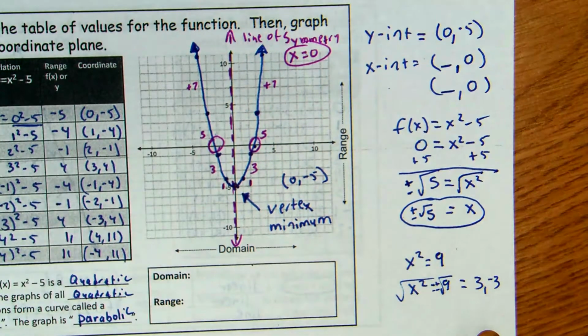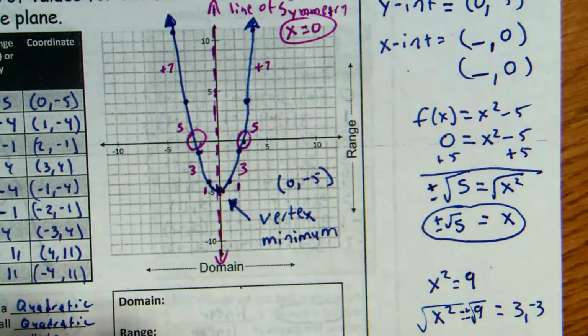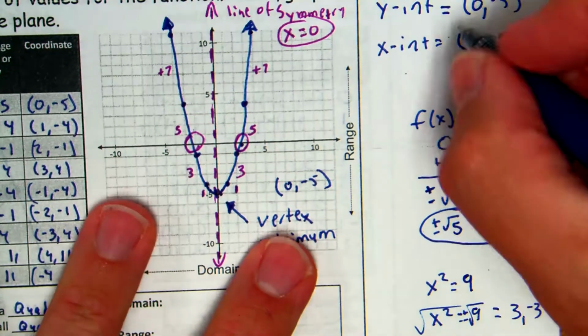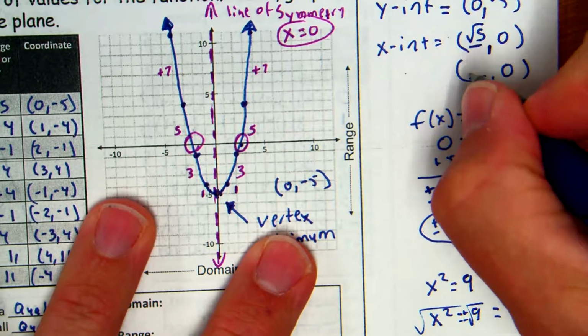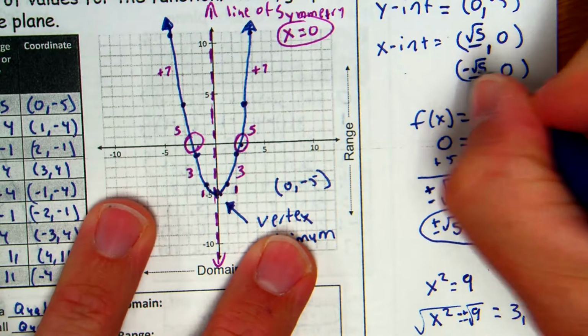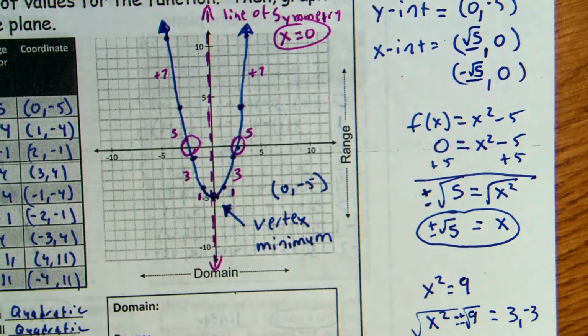This is, in fact, x equals plus or minus radical 5. You do have a key on your calculator where you can do the square root of 5. For the sake of our video today, I'm just going to leave it as radical 5 and negative radical 5. The square root of 5 is a decimal between 2 and 3. It's about 2.1-ish, I'm thinking. Actually, probably closer to 2.3-ish. But there again, for now, the exact answer is better than us having to give a decimal that we round off.